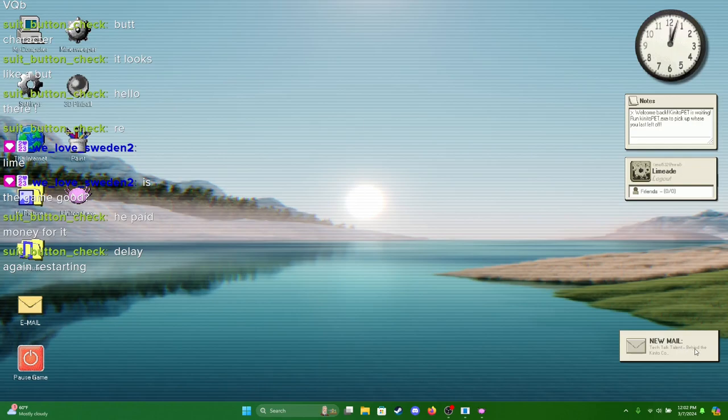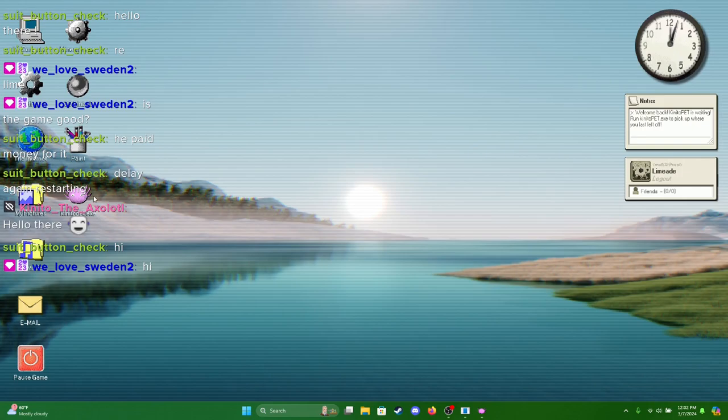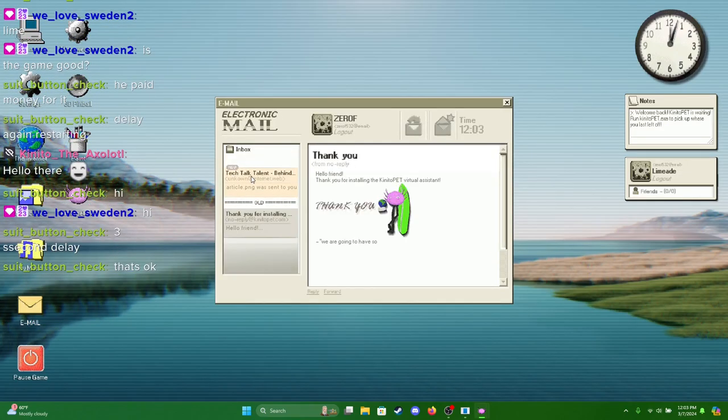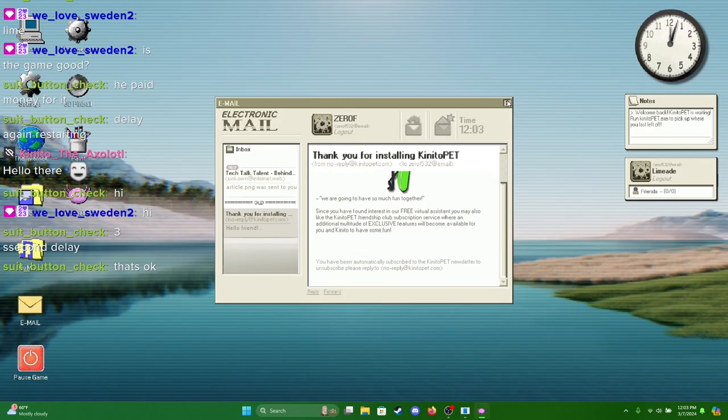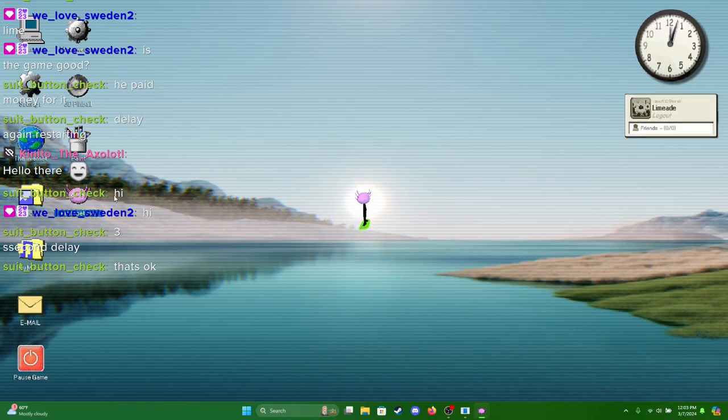Tech Talk talent behind Kinito Co. Hello there. Hey, what's up? Oh. Wait. Email. Hello, friend. Thank you for installing the KinitoPET virtual assistant. We're going to have so much fun together. Am I... Oh, this... Just opened it again? Okay. There he is. What's up, man?